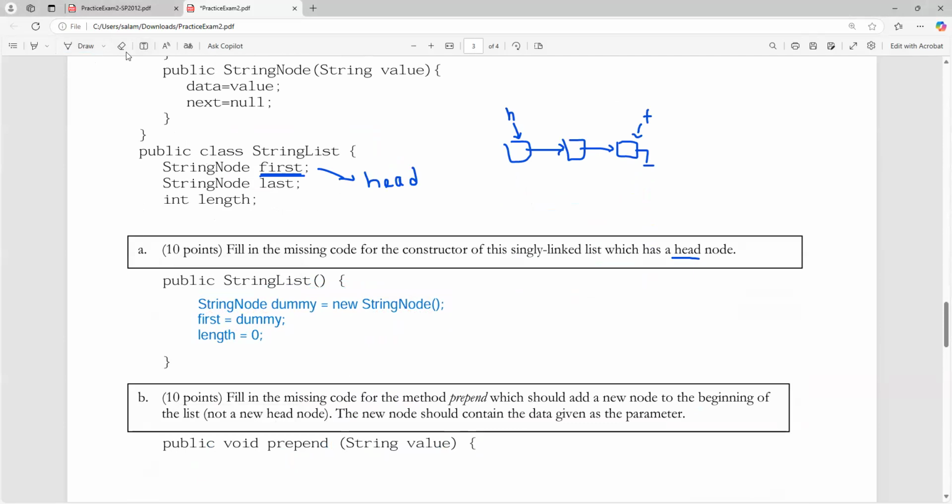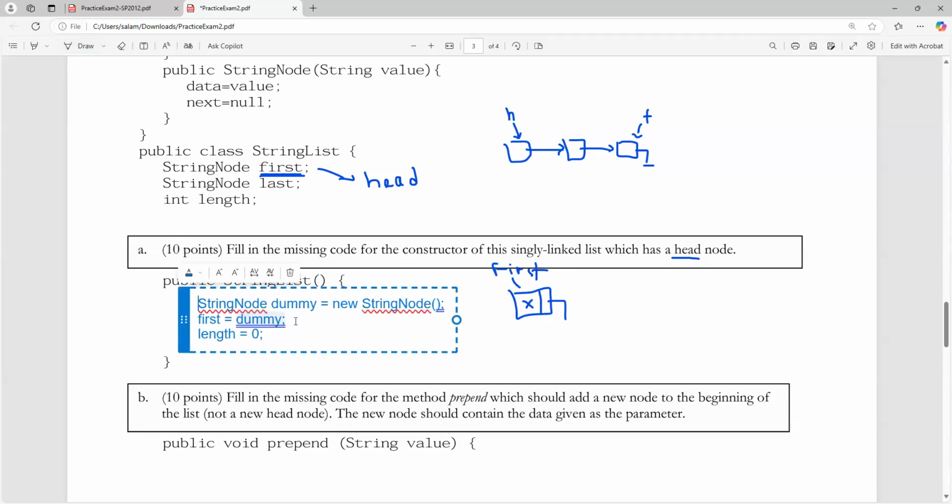Okay, let's just draw this out so you guys can see. Right now we created a new node. This is a dummy node, right? And then we just set this equal to first. Should we also set last equal to this?